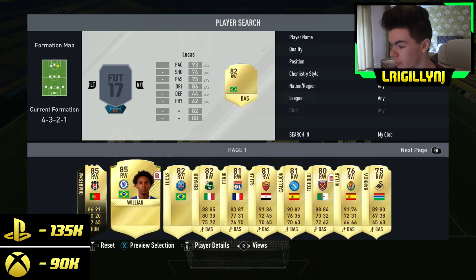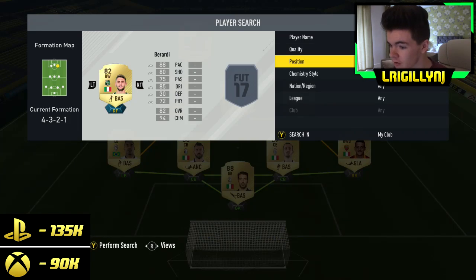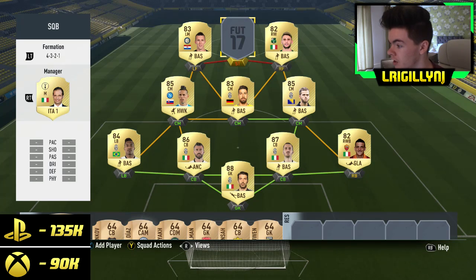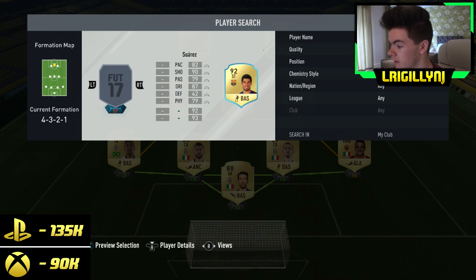Now, at right wing we've got Berardi. I decided to go for Berardi because I've seen a lot of Berardi recently, watching some people use him, and he's fantastic. He genuinely is amazing. For his price and coinage, he really is something quite special.